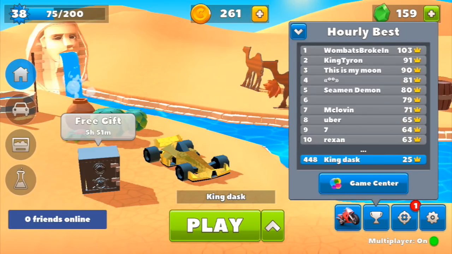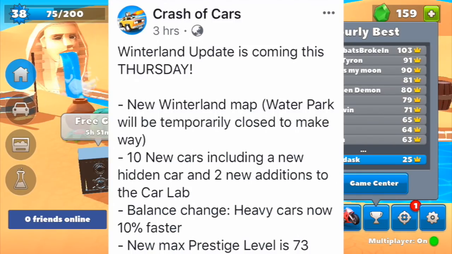And now moving on to the next statement that they've made, they've said the new Winterland update is coming this Thursday. So we can see the new Winterland map is coming, but in its place the Waterpark map will be temporarily closed to make way. They also go on to say 10 new cars, including a new hidden car, and 2 new additions to the car lab will also be introduced to the game.